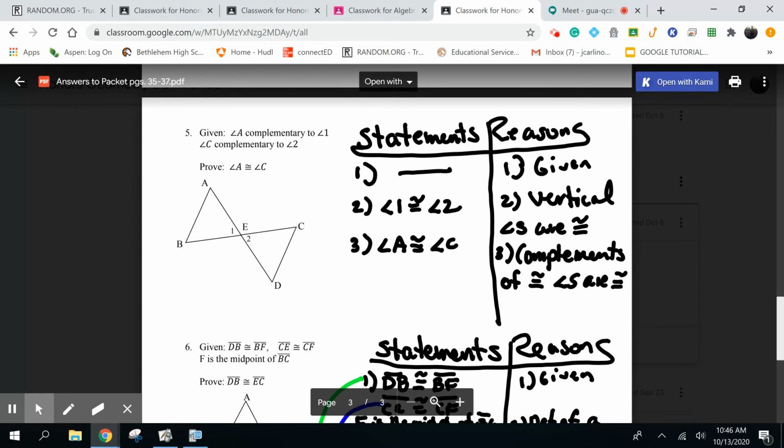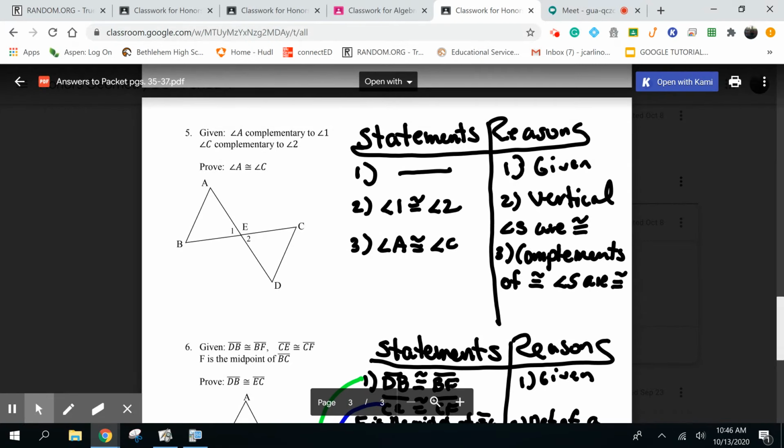Anything else here, guys, we want to cover? So we can assume that angle 1 and 2 are vertical angles, even though it doesn't technically say AD and BC intersect? Yeah, you can. Yes, that's fine. You got a point. You got me there. Because I tell you guys not to assume it all, but yes, you can. And hopefully on the test tomorrow, I did my best to tell you guys that they intersect there.